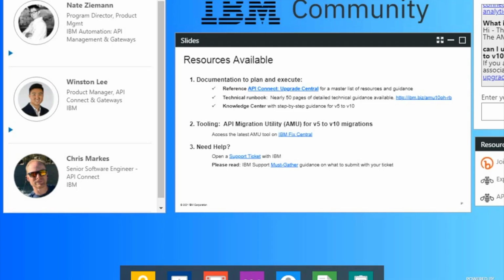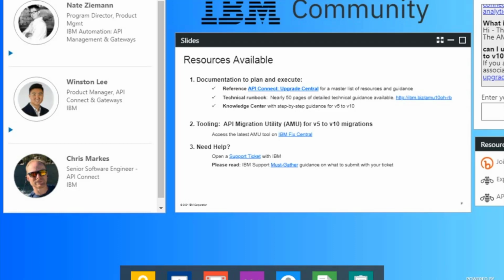The technical runbook here, our very dedicated development folks within the API Connect organization have authored over 50 pages of technical guidance over time and kept it up to date with change logs and everything, right? To give you detailed prescriptive guidance on how to utilize the tooling, things such as what its various warning codes mean, error codes in the event that you do encounter them. These are really informative things that will help make your overall migration experience a lot easier, and you can quickly sift through this PDF to take a look at any parts that are relevant to your process.